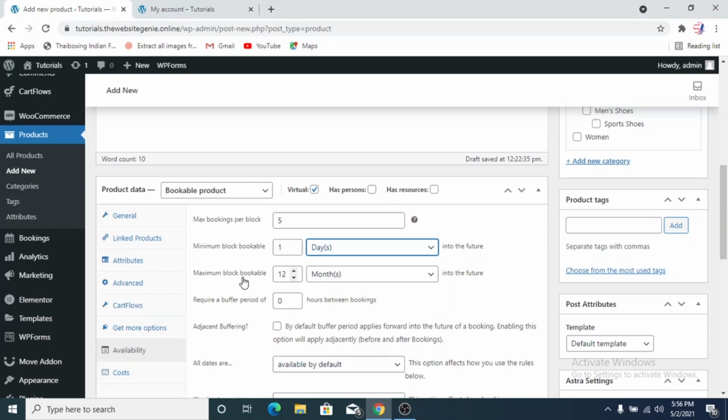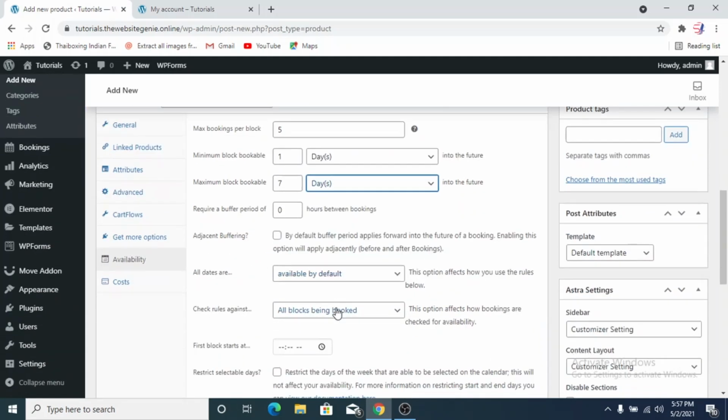So you can make the customer book only maybe 3 months into the future if it's a ticket or something you are selling, maybe a concert or maybe a live show. So that can be 3 months into the future. But for a doctor's booking, we'll make it only say 7 days into the future. So a person, if he's trying to book on the 8th day standing from a particular date, he won't be able to book.